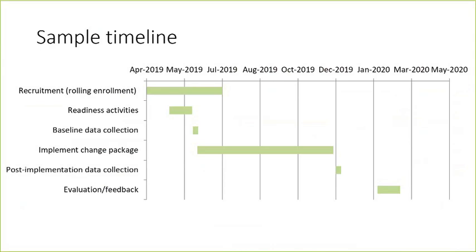So I've got a quick sample timeline here, but I want to be clear, yes, we are enrolling participants into the demonstration project past the summer and into the fall, so we're not really paying attention to the March 2020 grant deadline. We are looking to get 35 to 50 physician participants representing all of the zones across the province, and we'll continue enrolling until we can hopefully achieve that.